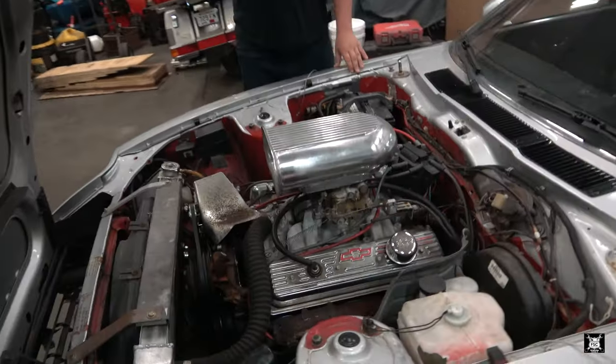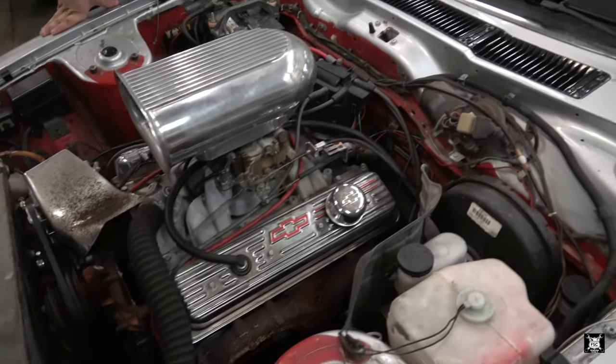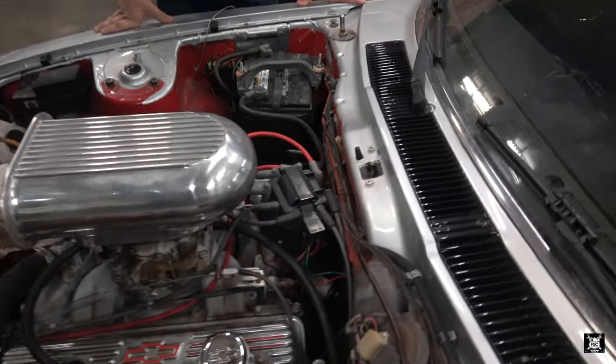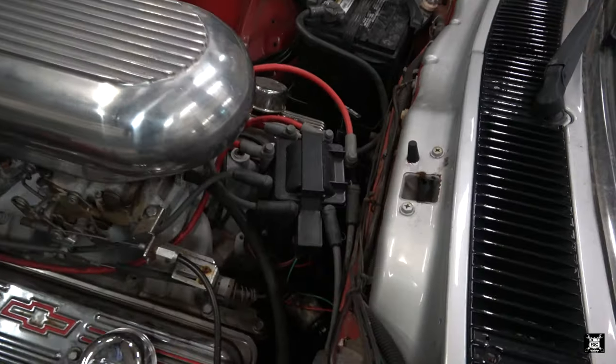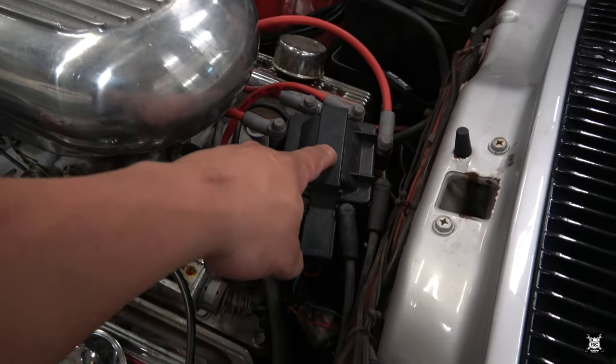Of course, inside this car is a 350 cubic inch Chevy small block V8, which obviously doesn't belong in the car, but it's here anyway. And Matthew has the HEI style distributor, which means the ignition coil is right underneath this cover.